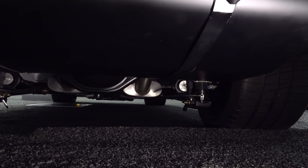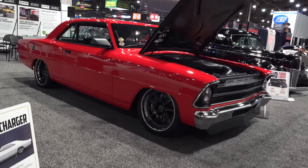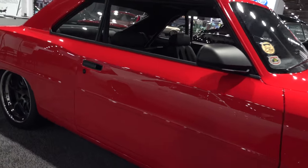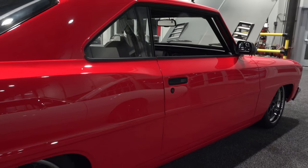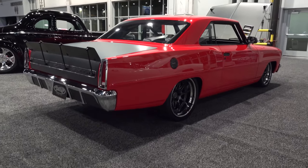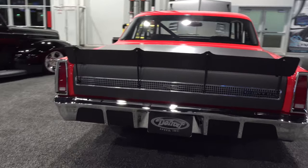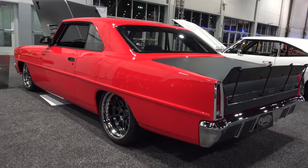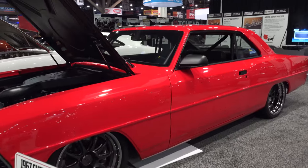What did you do to set it up for him? We've done the Detroit Speed subframe up front and a quadralink in the rear. We've also done a jack rail on both rocker panels — a full tubular frame on either side of the rocker so the car can be jacked up from any point anywhere on the rocker for quick, easy access. He's raised the rear quarter lips so if he has a flat on the road, you don't have to fully disassemble the rear end to change the tire. Bob's done a full set of spares, so when he goes to the track he can swap to track tires or drive on street tires.